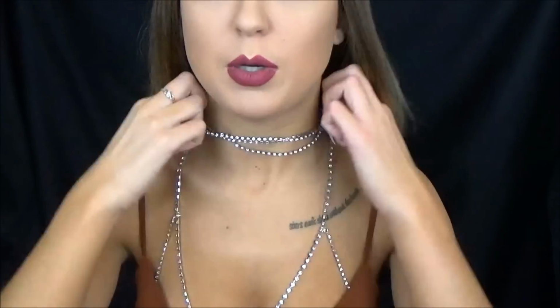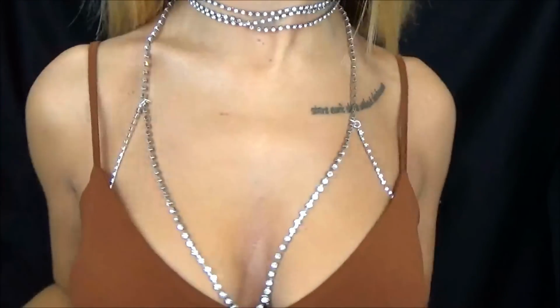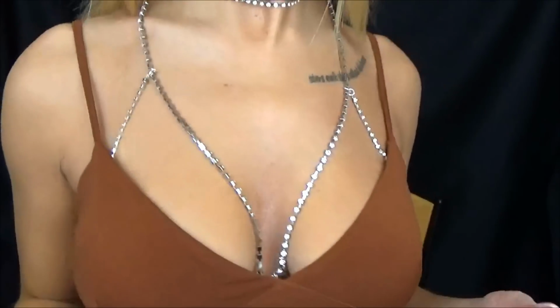But anyways, I was wearing a gold choker and bralette set, and it was so highly requested for me to do a DIY. So that's what I'm going to be doing today. Let me just show you what it looks like. We do have a 3-layer choker, and then we've got our diamond bralette. So I'm going to be showing you guys how to make these today. It's so easy and so gorgeous.